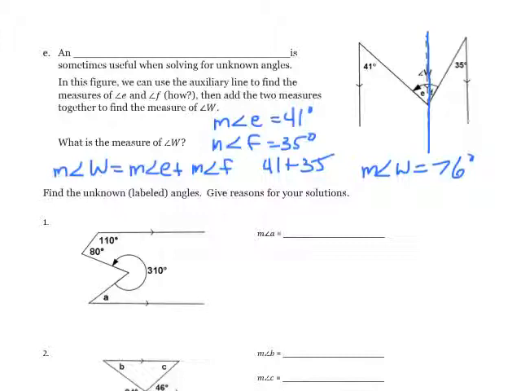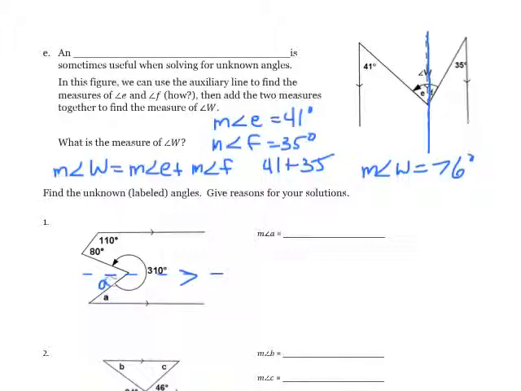So here's what I'm going to have to do. When I see angles right here in the middle, it kind of tells me to put in an auxiliary line there. So if I put in an auxiliary line here, what that tells me is that A is here and also up there, because these are alternate interior angles, because this is going to be parallel. So I have three parallel lines. So I'm going to put a little A right there.